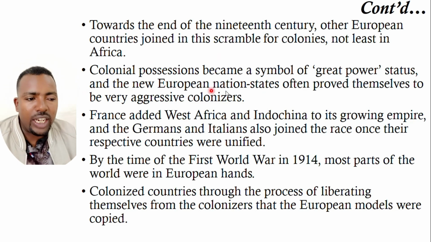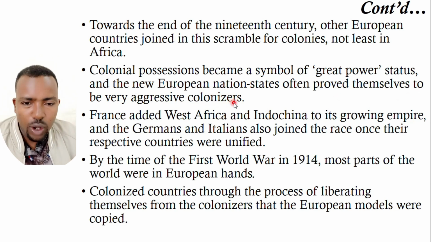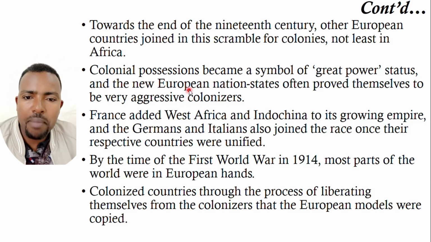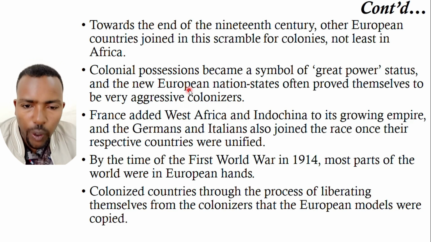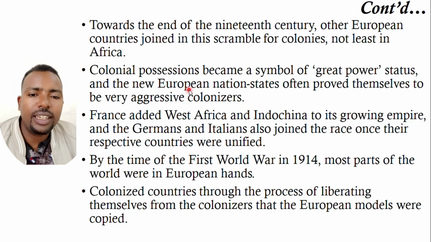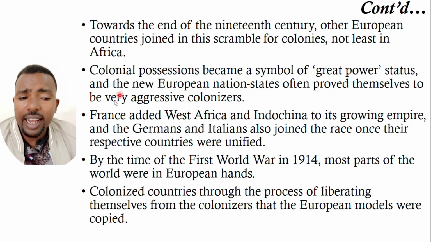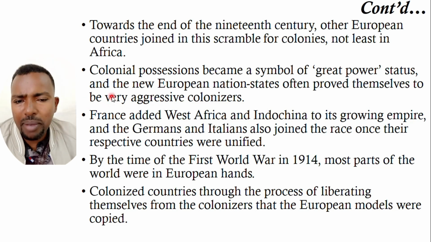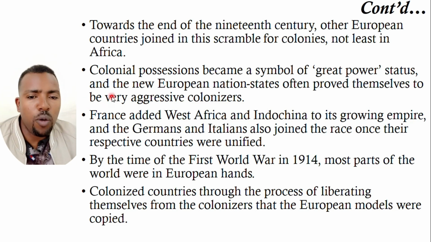And the new European nation states often proved themselves to be aggressive colonizers. They destroyed the indigenous life of many African countries. They destroyed the indigenous life of Latin Americans. Even North America was under the power of the British until 1776. Other countries in Asia, Africa, and Latin America were colonized, and the European colonizers were aggressive because they were looking for markets and resources to boost their economy at home.